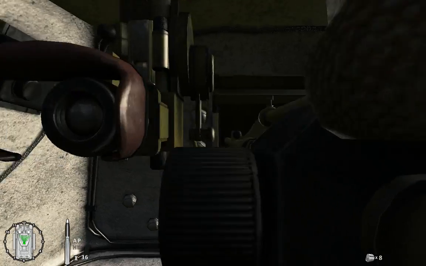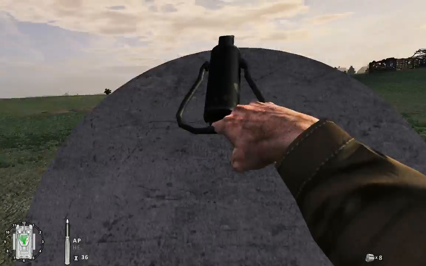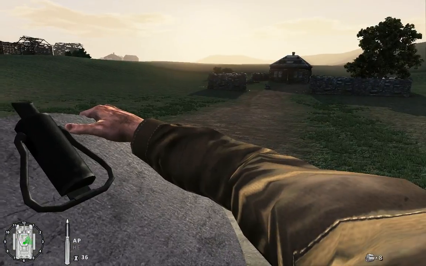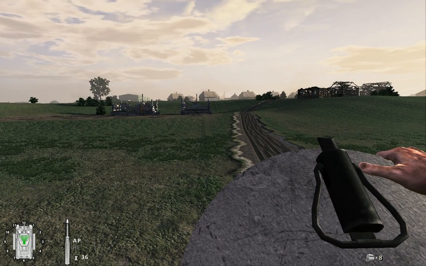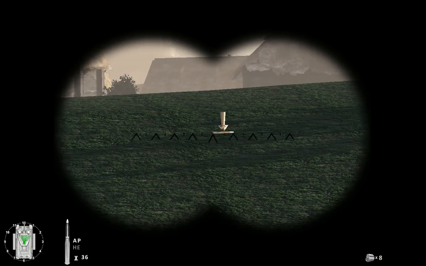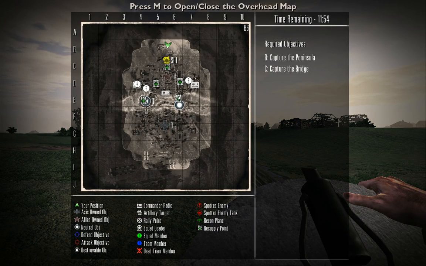If I scroll out, shall I say, it takes you to the outside world. This is the easiest way to view everything. You have an unobstructed view. However, it makes you an incredibly easy target for small arms fire. And you have binoculars if you scroll out one more time. This is really useful for placing artillery targets, and you do that by holding down left click. You can move it around, and when you unclick it selects the target. Press M and you can see, look, there's my target.